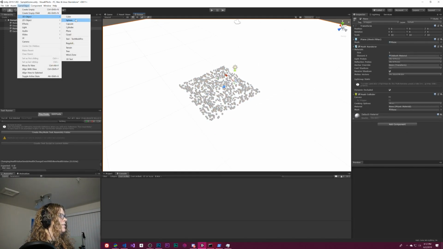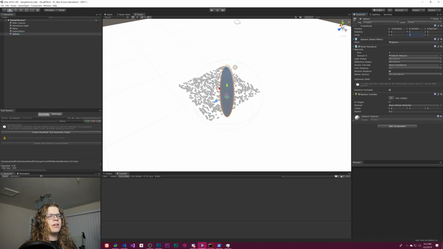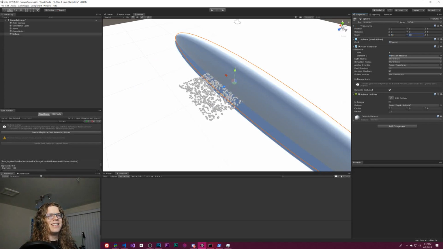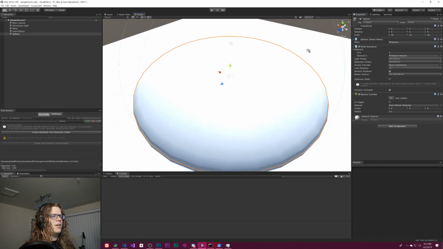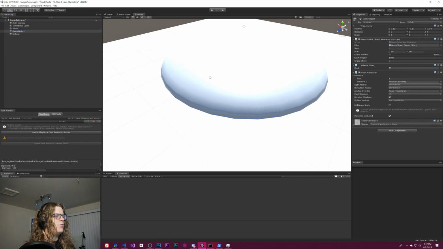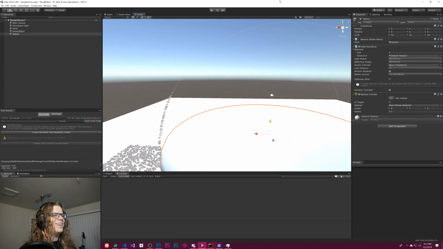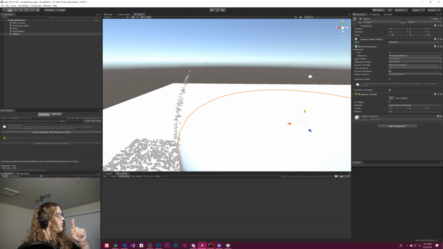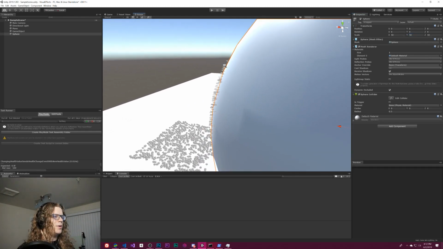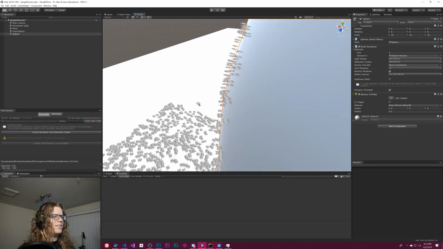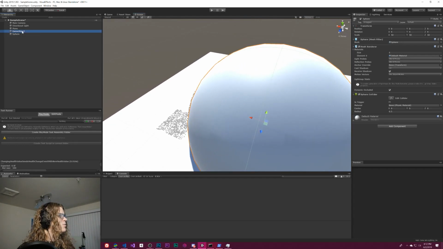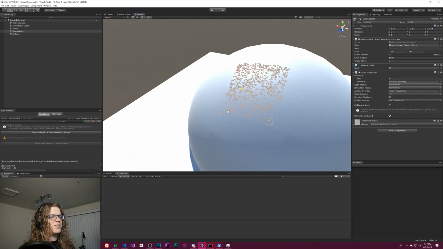So if we were to add, let's say, a sphere, let's make it a little bit bigger, like that, and move this. Let's make it a lot bigger. Too big. Also maybe a bit too big, but that should be fine. And then if we move this, oh, I know what's happening. It's a sphere collider. So it looks very wrong because I didn't scale this exactly, but it's colliding with the sphere collider. So it's actually hitting the sides of the sphere there. So everything seems to be working just fine. And then we can move this and we get grass moving around a sphere.